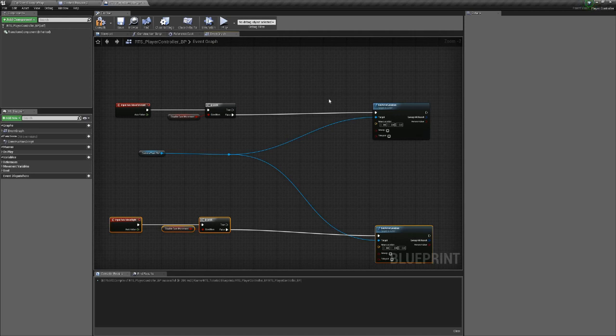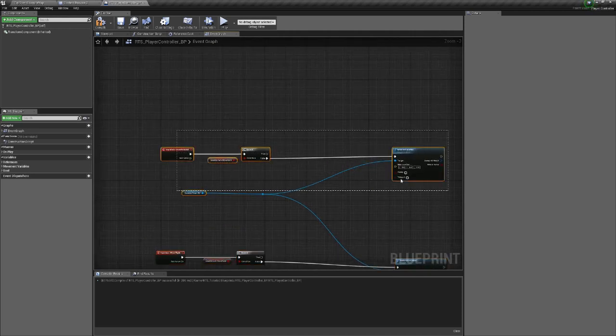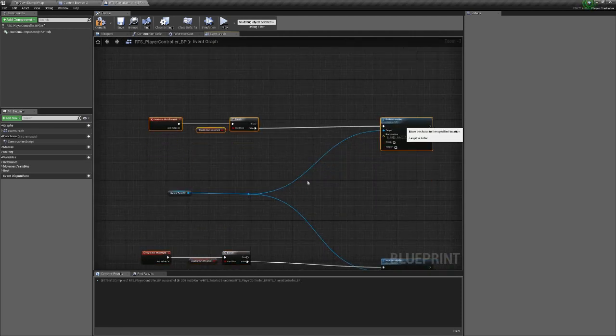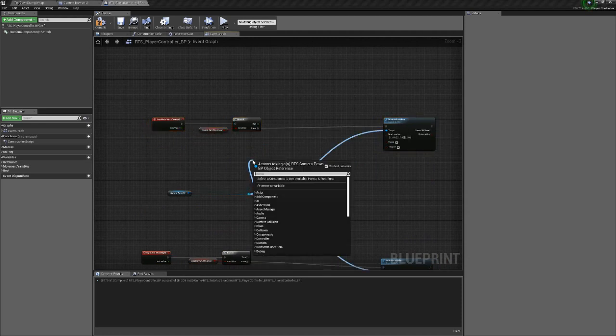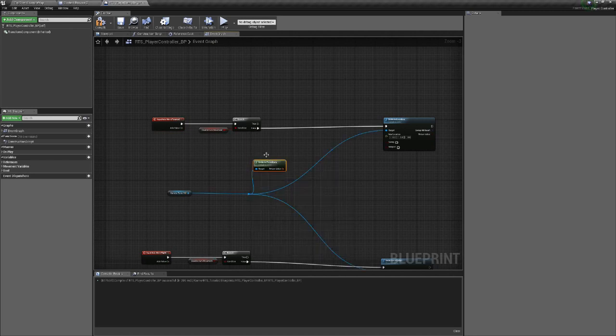So in terms of thinking about that, if we just simply make some room, because we're going to be dragging off that node in a second, we drag off of this, we can get actor transformation, or transform. And transforms are made up of, and yes, we're going to do it down here as well, are made up of our vector, our rotation, and our scale.